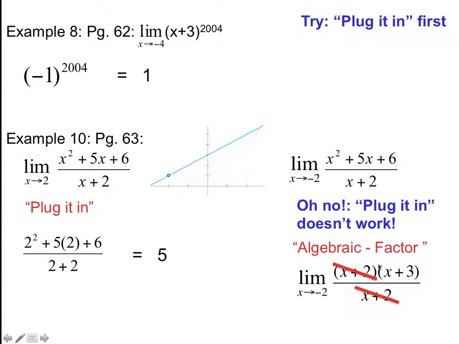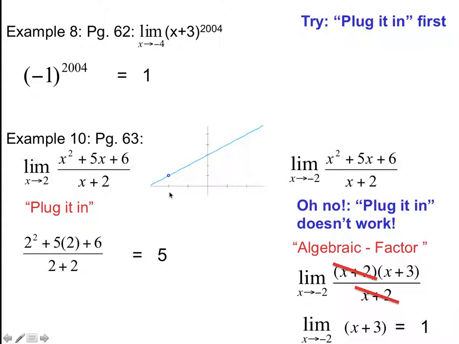Okay, when the factors don't cancel, then we start to have asymptotes, and we'll talk about that later. But when we have factoring and these factors cancel, that creates this hole. And the way to sidestep the hole is to eliminate that factor from the expression. So we can eliminate that factor, we're left with x plus 3. Now we can take the limit as we approach -2 of this expression. We can plug in -2 and get 1. We can get a finite value.